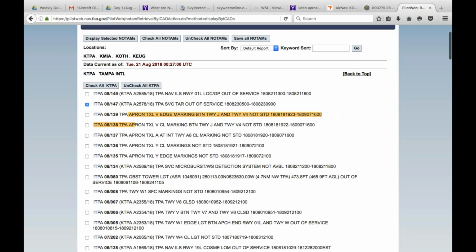Do you guys think we're worried about anything on the apron? No, because there's usually a line crew calling on the radio. Yeah, you may actually know more about the apron than I do. Most of the time when I see apron, I just skim right over.